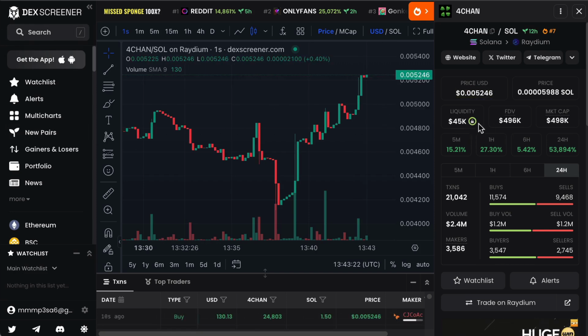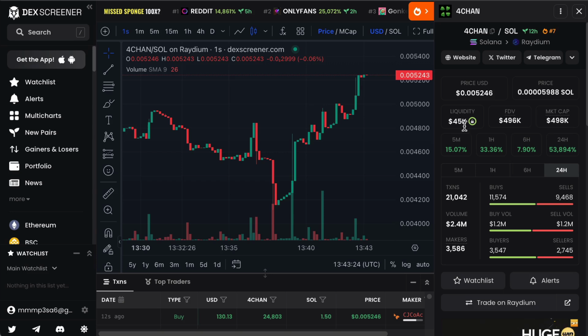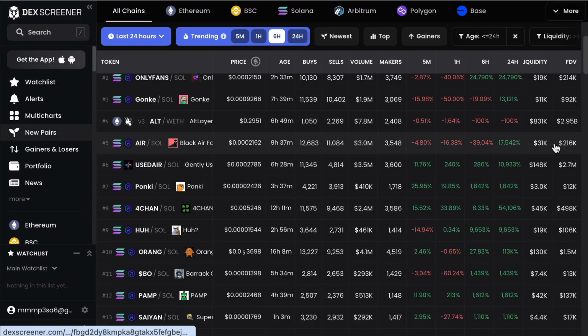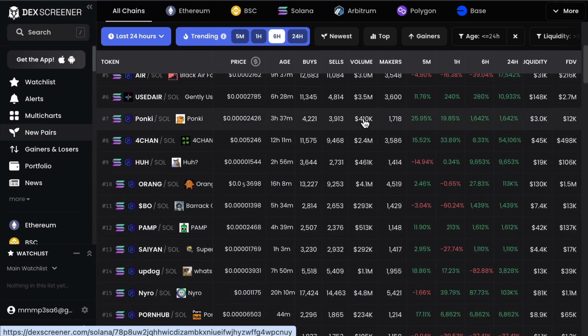Now, sometimes you don't get the green around it. You just get the gray. That's why you have to be a little bit careful, but still a little bit of locked is better than nothing. But sometimes people trick by locking only a tiny bit of the tokens and then the rest are not locked. So you have to be careful. That's why this shows the percentage, and you can check. The only problem with Dex Screener, obviously, is there are delays with this information. It takes a little bit of time.